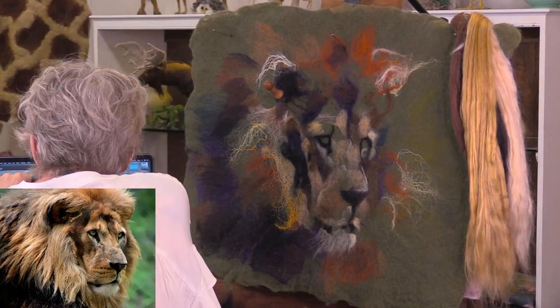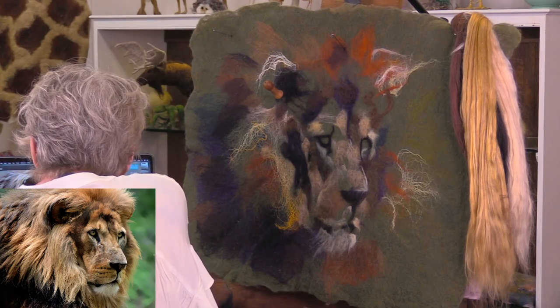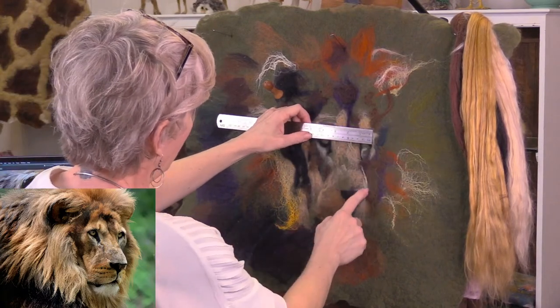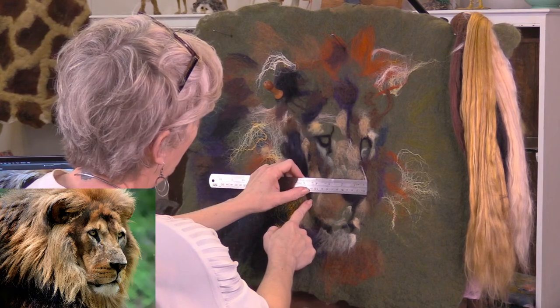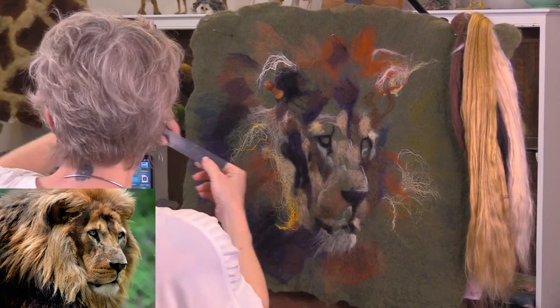Okay, between the eyes, I need to find a better measure. I'm going to go from the outside of the eye to the outside of the eye. All right, here's a good one. The outside of the eye to the outside of the eye is the same as from the outside of the nose to here. Oh, that's pretty good. All right, let's do a vertical one.